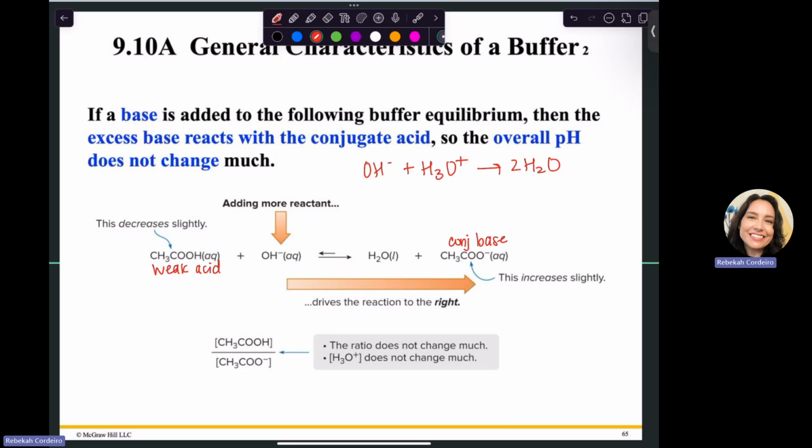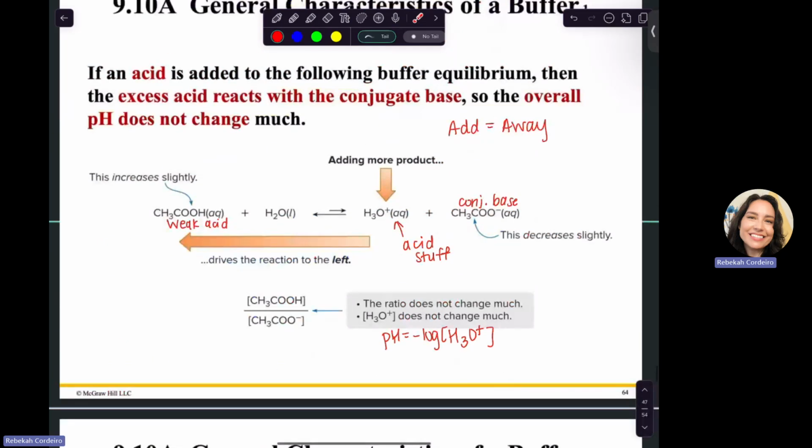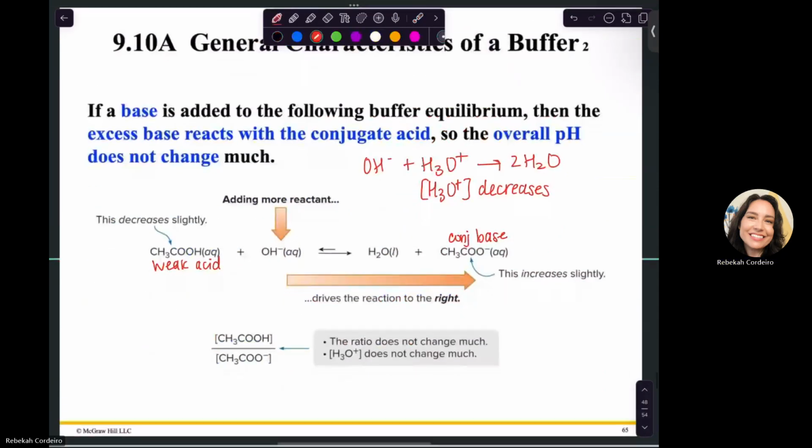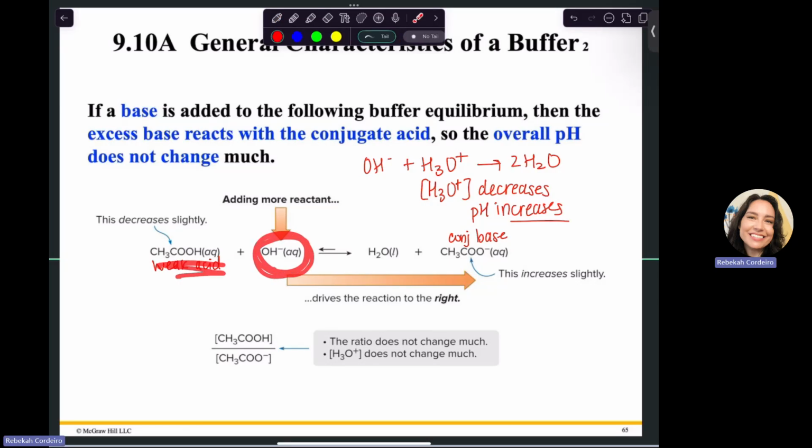So what happens to my H3O plus when I add OH? The H3O plus concentration decreases because now you have this secondary reaction. So imagine this is happening where this is my acid, it's going back and forth. If all of a sudden I get rid of H3O plus because the OH is over here grabbing it, I'm going to have less H3O plus, which means my pH is going to go up. But my weak acid will neutralize this OH minus. So we'll shift away from what we just added, and that's going to stop the pH from increasing.